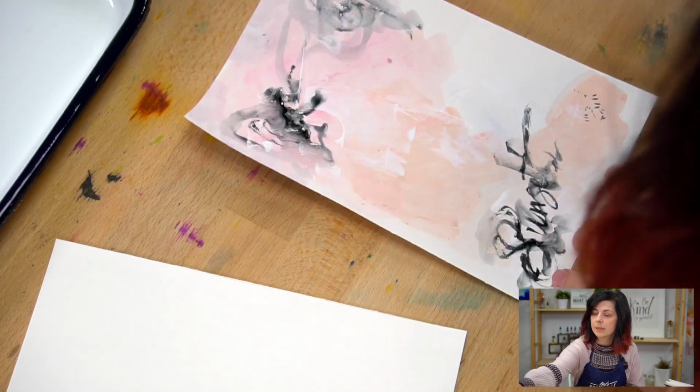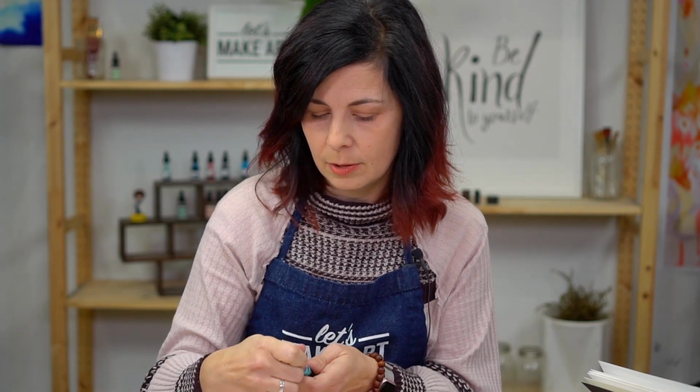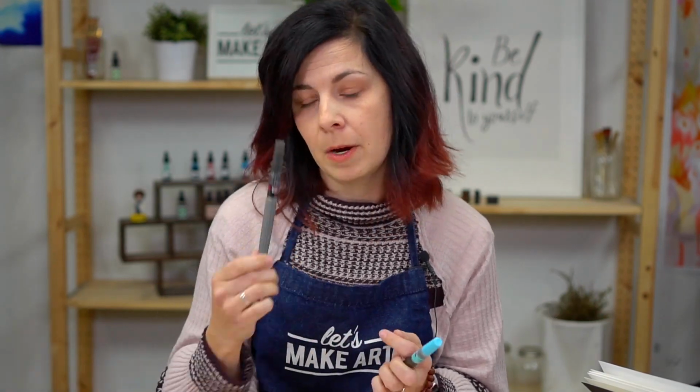This pen also has a version that is not water soluble. So if you like the idea of having ink that you can carry around and a brush, that's great with art journaling because you want to take your art journal with you. They have that as a permanent ink that doesn't move as well, which I love.